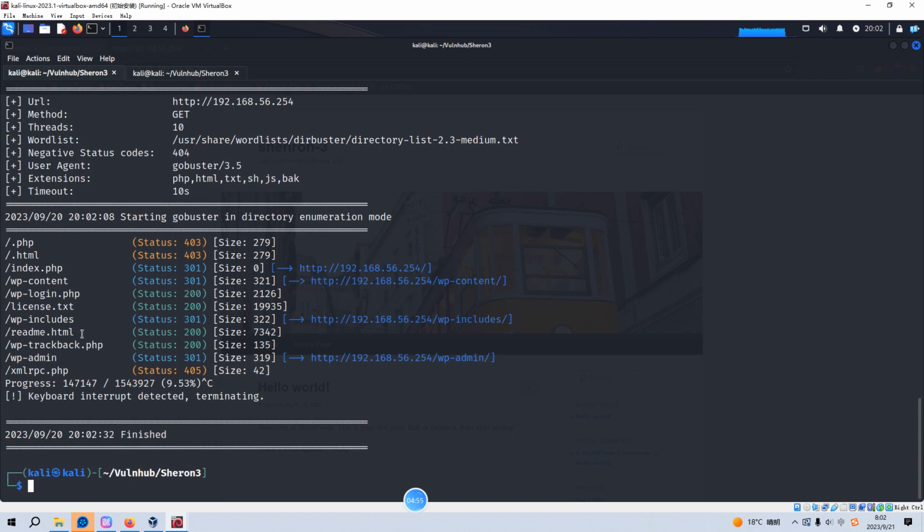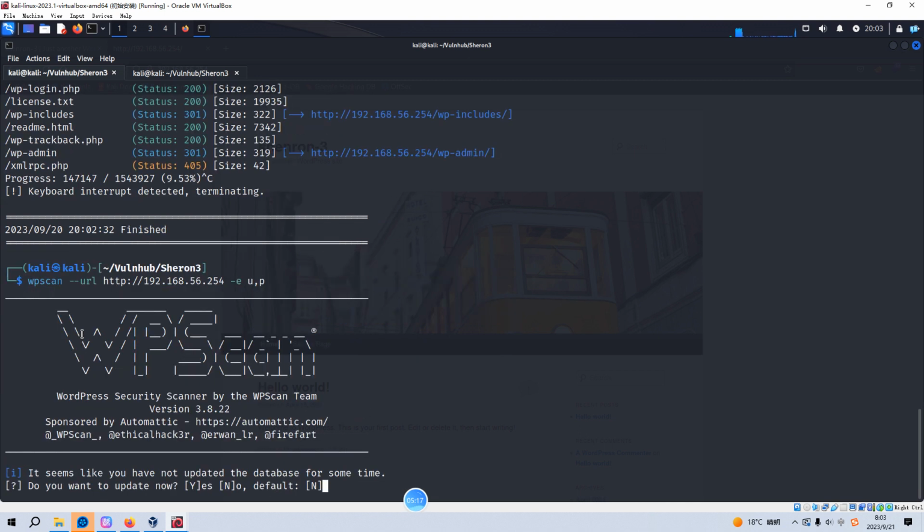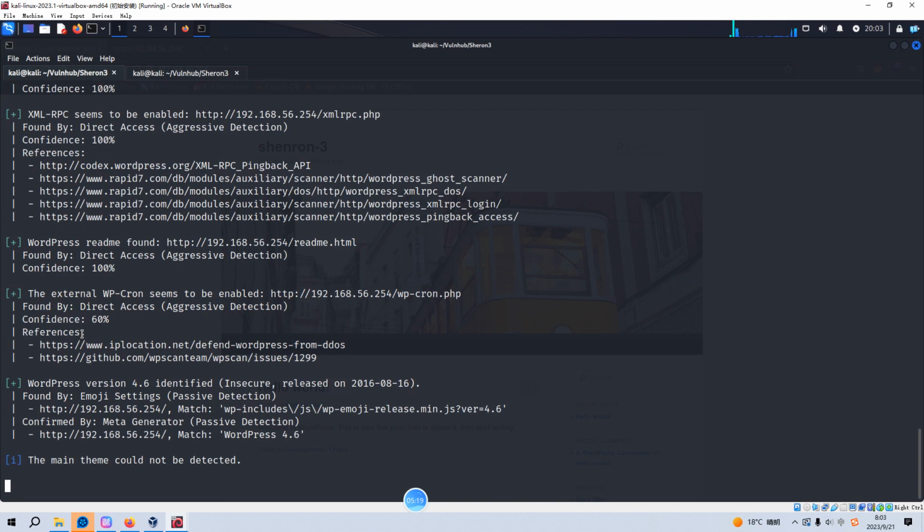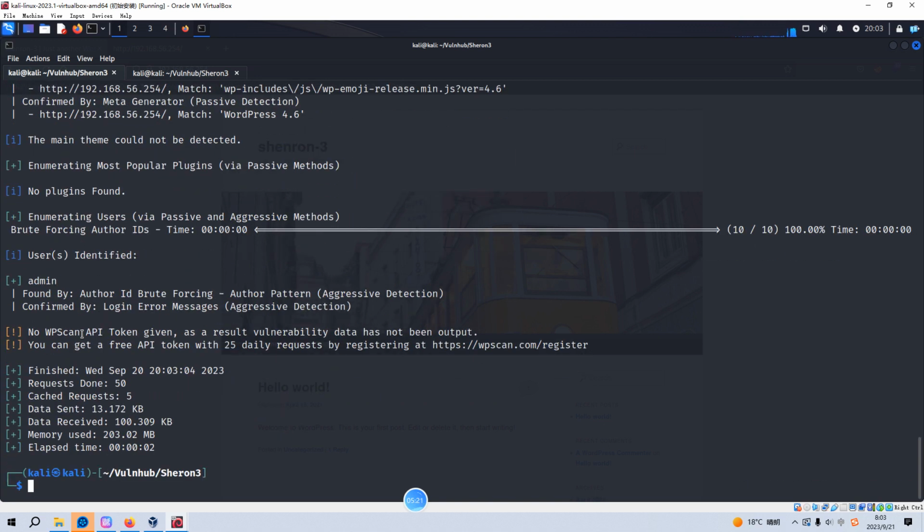Now what we are going to do next is to use WPScan. Maybe I first complete this command with the IP address, and the option is -e u, and p. U means usernames and p stands for plugins. Yeah, we got the username.